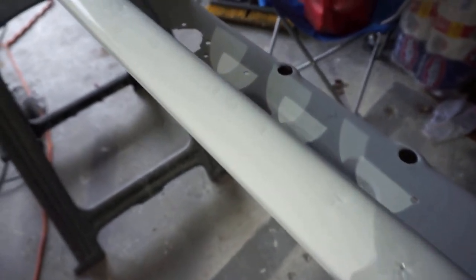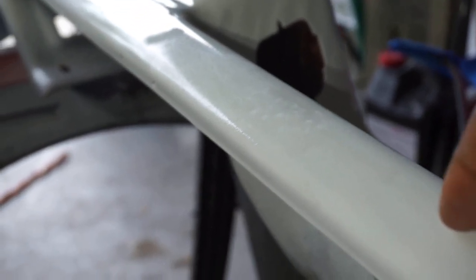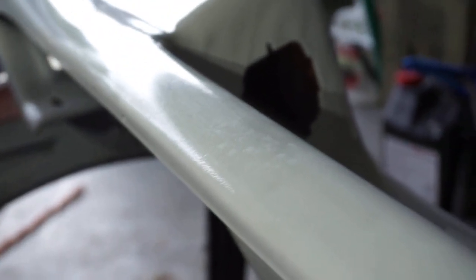We keep coming. You can see here, it got wet sanded, okay? You can see how it looks scuffed up. It looks kind of bad right now, but there's little bumps in the paint. If you look, see if I can get the camera to focus. If you look hard, you can see the bumps, okay? Those little white bumps, those are pieces of clear that still need to get wet sanded. So the goal is you want it to be flat, okay? That way when you come in with the polisher, it leaves a nice clean finish, okay?